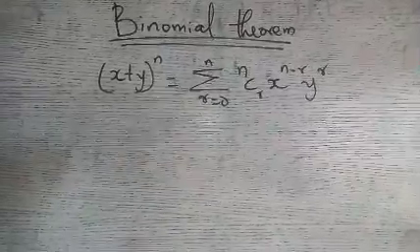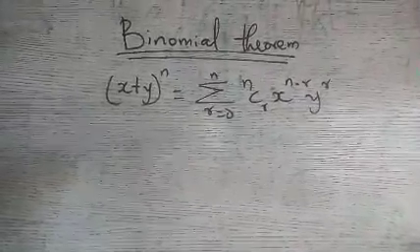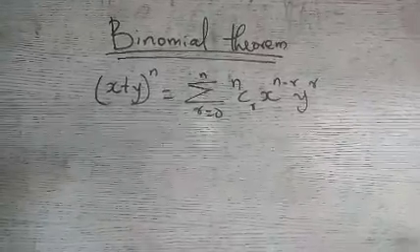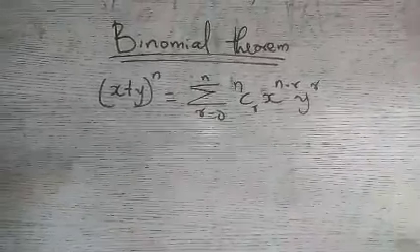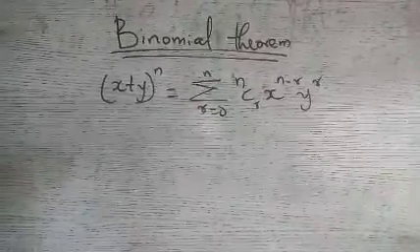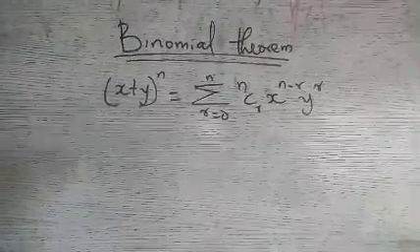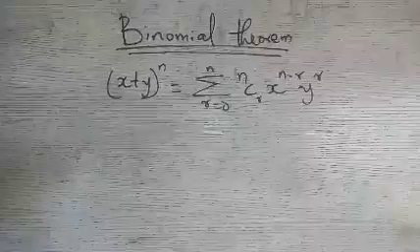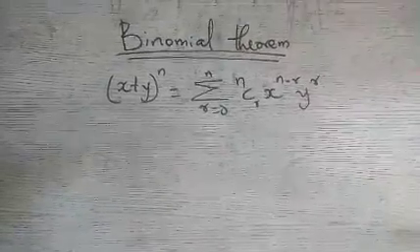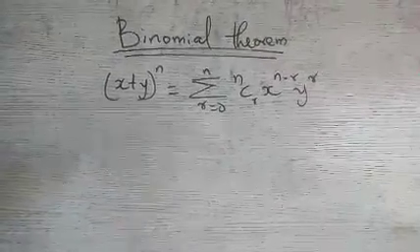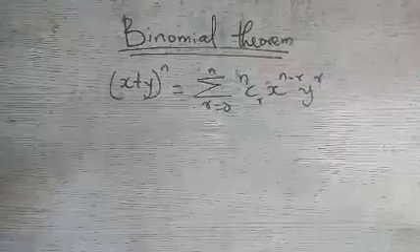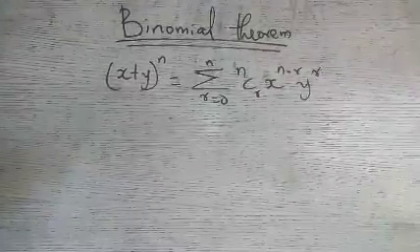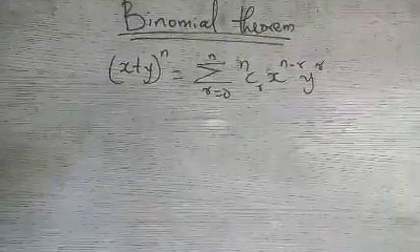In this video, we want to consider the binomial theorem, just like what we did in our last video, where we made use of Pascal's triangle to expand a particular expression with a given power. Also, we want to consider the binomial theorem, which is used to expand a particular expression with a given power. Take for example, when you are given (x + y) raised to power n, and we need to expand this. How do we do that?